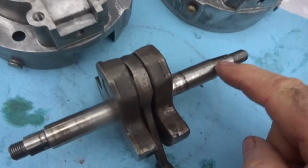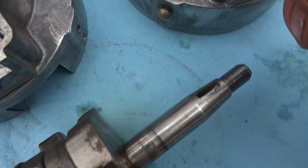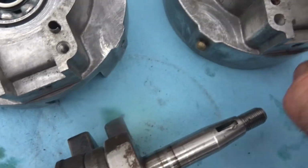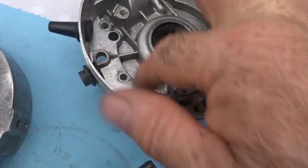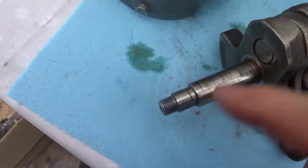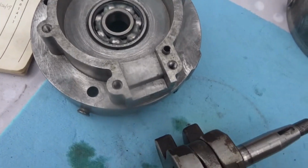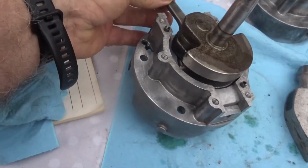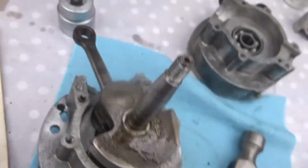So the flywheel is held in position with a Woodruff key, this little fella. So that side with the Woodruff key goes through that side of the unit to come out here, because this is where the rotor goes. So I'm going to put this side through first, and then I'm going to put the rotor side through. Right, that's one side of it in position there now, so I'm going to put on the other side now, but before I do that I must put on the gasket.